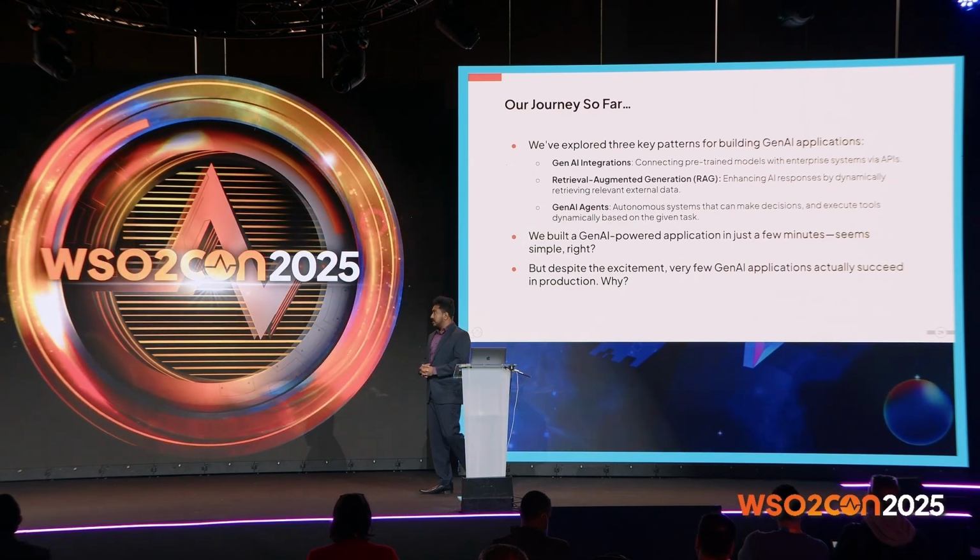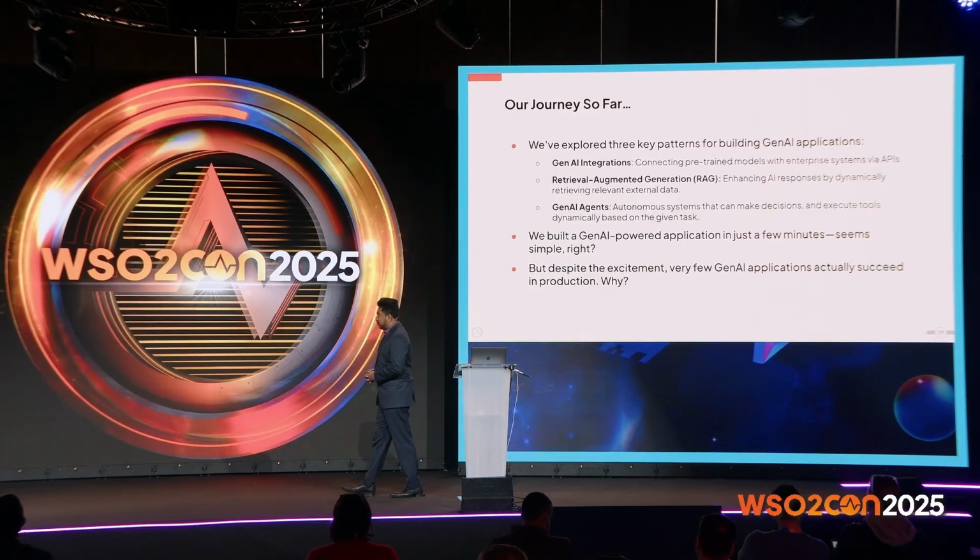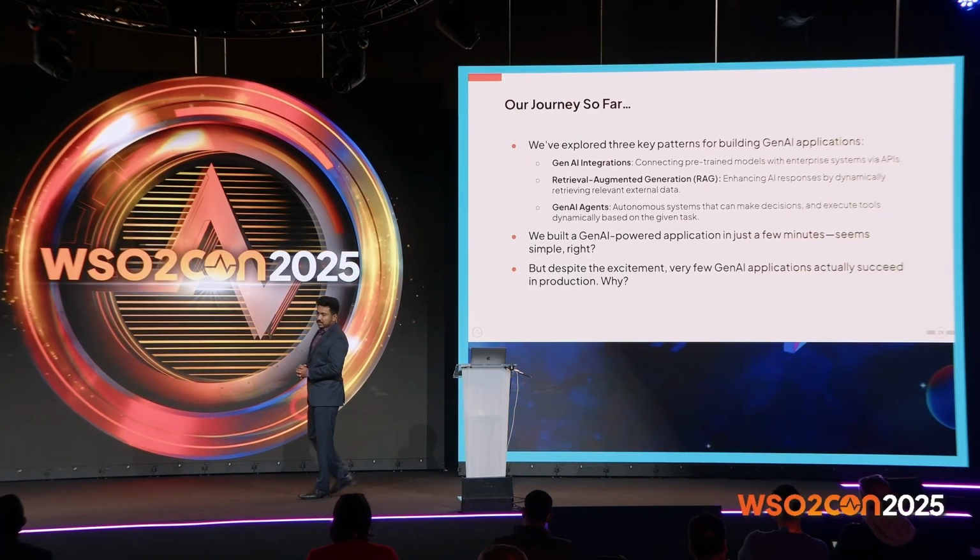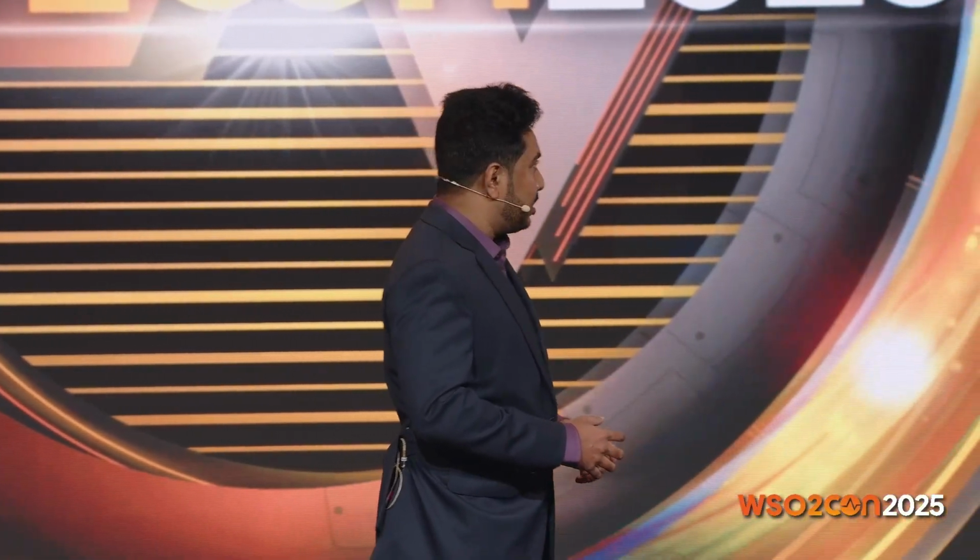So we discussed 3 key patterns for building Gen AI applications. One is the Gen AI integration, what we tried in the beginning, where we have the API call, where we have the Gen AI model. We got the API response and manually injected that into the prompt. And the second type is Retrieval-Augmented Generation, where we try to filter out only the relevant data and basically generate the responses. Then we discussed lastly the Gen AI agents, which is the most interesting pattern, I guess.